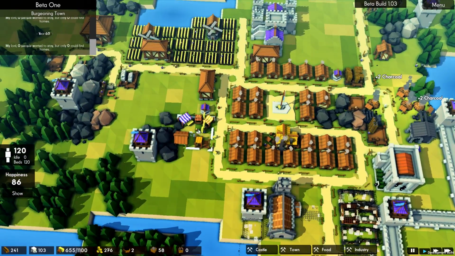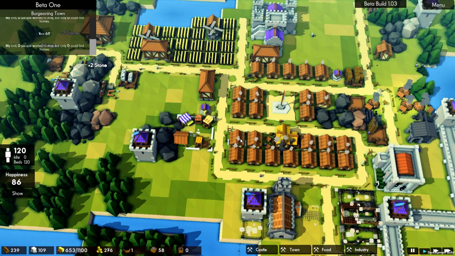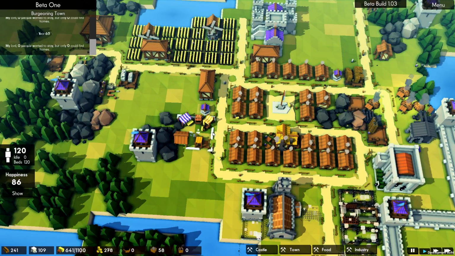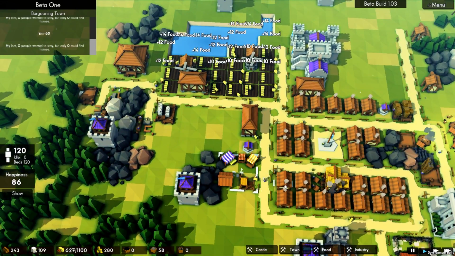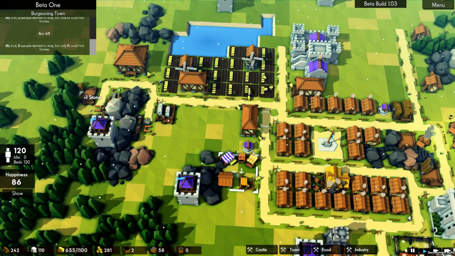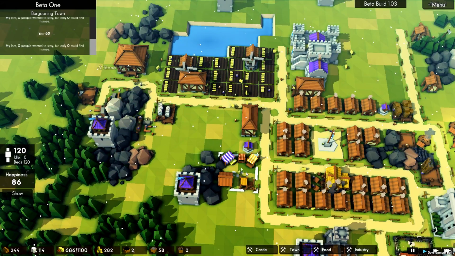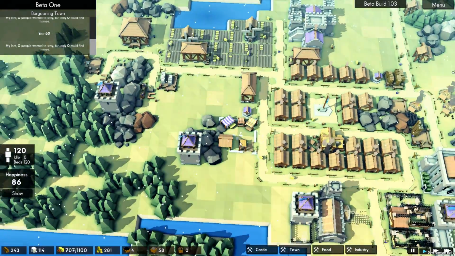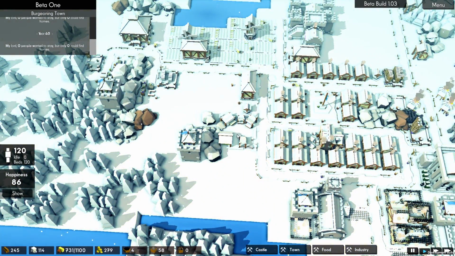I see the market as a little bit of a go-between between a granary and a house. They can go straight from the house to the granary, but let's just assume this one's empty. If someone from here wanted food, they would have to walk to the next closest one, which may be here. However, the market is going to go and get that food for them, so they don't have to go as far. But it's not a perfect system. I don't know if they're going to tweak it anymore, but you still need the granary within a decent distance of the market, otherwise it's not going to work.